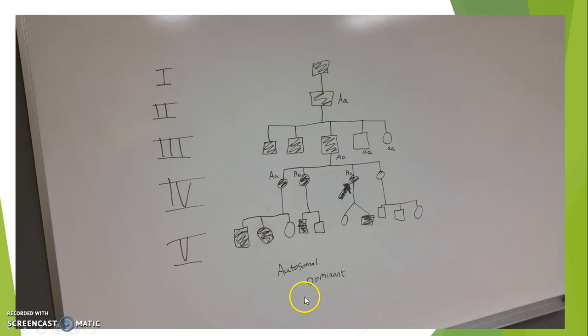And how I kind of determined it was dominant is because when you have dominant, you have a 3 out of 4 possibility that one of your children is going to exhibit the trait if it's autosomal dominant. And here, more than half of the children, same right here, more than half the children are exhibiting the trait. And same thing with right here.